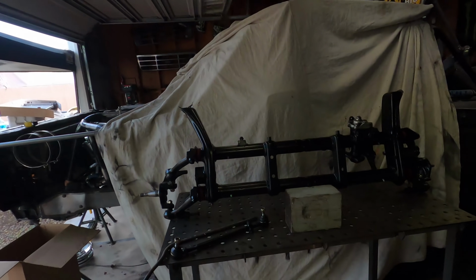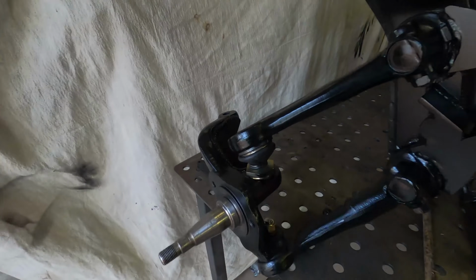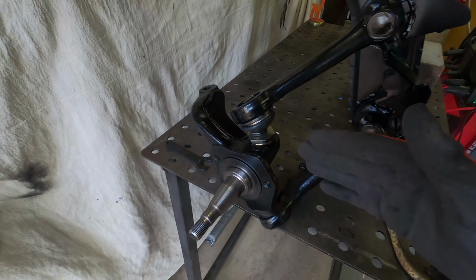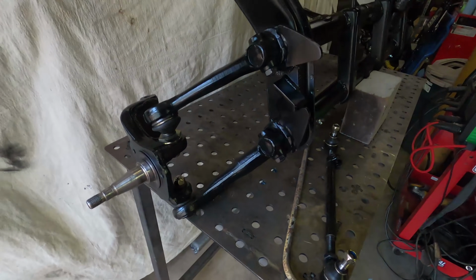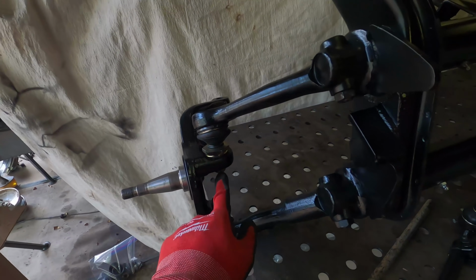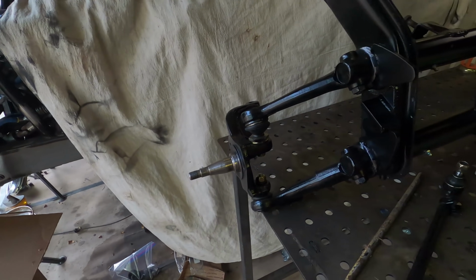Hope you guys enjoyed that montage of the beam getting all wrapped up. I did want to do just a final walkthrough on it before it did go back on the car. One thing that I wanted to point out is that I've set these cam adjusters to be at maximum caster and zeroed out on the camber. So I'll put it on the car, and if I see any camber, we can go ahead and adjust this. So this isn't completely tight yet, it's just snug, and we'll be able to make adjustments from there.